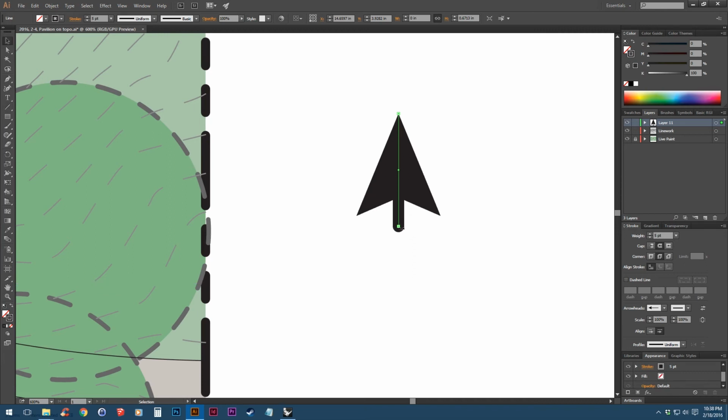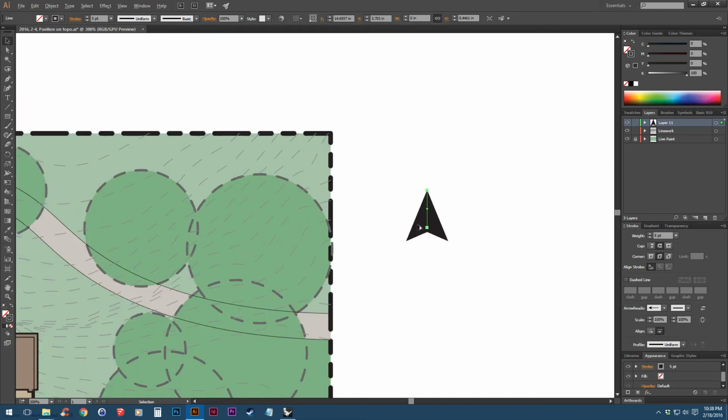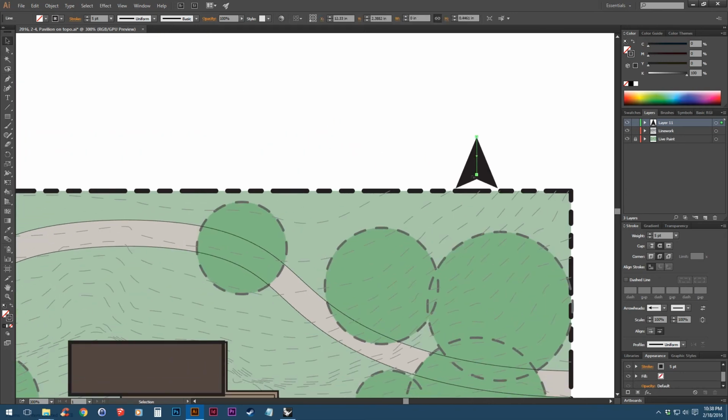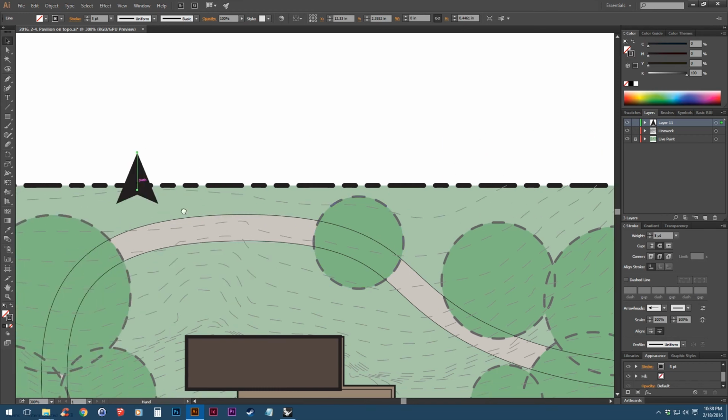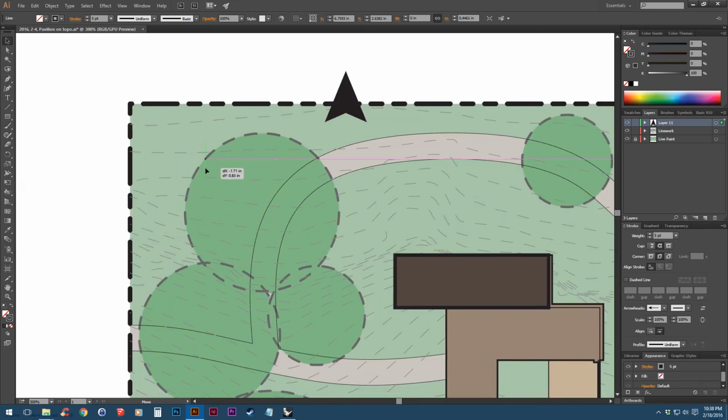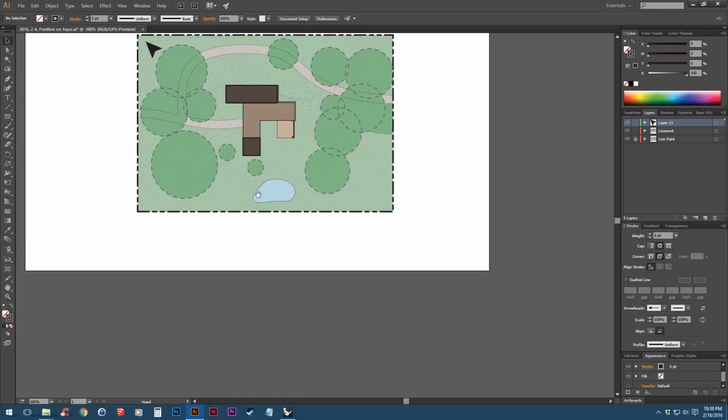And if you make this line short enough, the line should actually disappear inside the arrow. So then we can stick this somewhere in our plan. Say, for example, north is this way. We can use that to indicate.